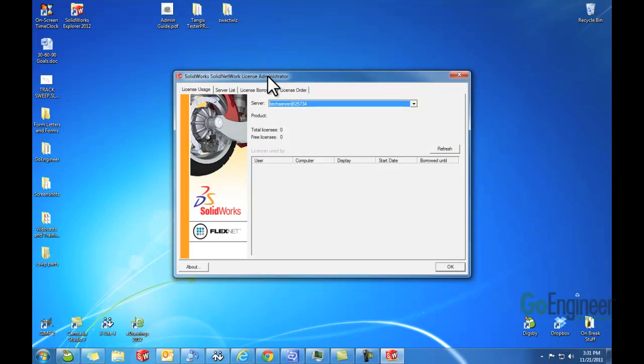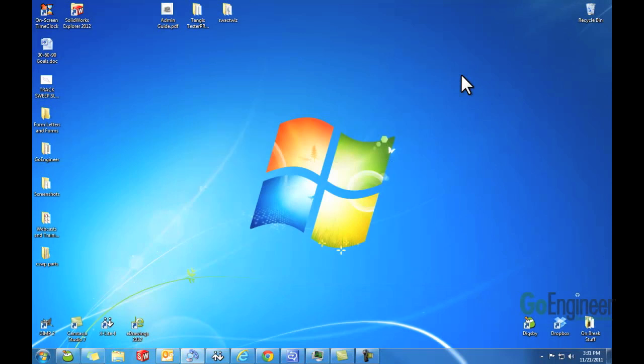So this is usually the first thing that we want to check. There's a couple things that we're going to check here, just so we can make sure that everything's functioning properly. And if you're still having problems, then go ahead and call us, and we'll make sure that we work this out. But there's quite a few things that are pretty simple. So let's go through this.